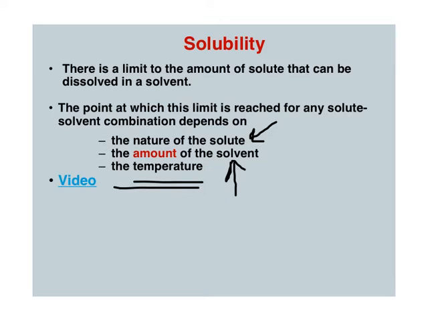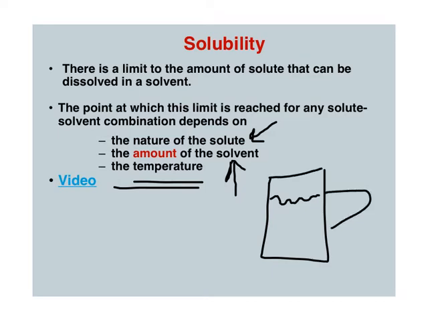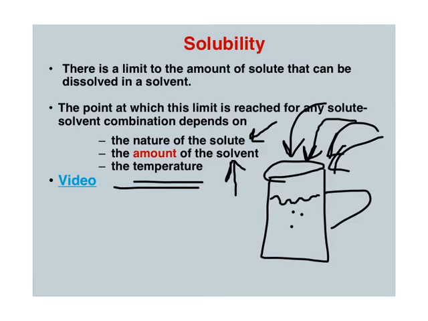So guys, if I had a glass here, and this is hot tea. I'm going to make hot tea now. So here's my mug. Now, I can pour sugar in, right? And it's going to dissolve. It'll be here, and I'll stir it in, and then eventually it'll all be dissolved. If I continue to add sugar into my little cup here, eventually I'm going to hit a point where I can no longer add sugar. It will no longer dissolve. It'll just settle at the bottom. Okay? So that's what we're talking about here. How much sugar can this water take? What's its solubility?